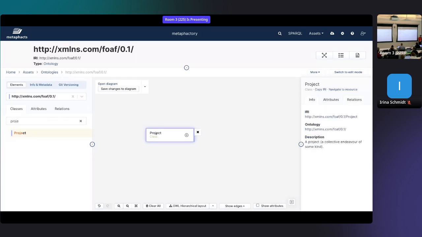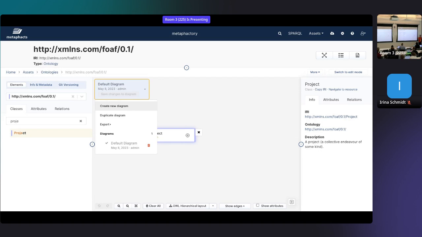Now that I have an entity here in the middle, I can also save a diagram. And if I save it, now every time that I come back to this specific ontology, I will see the same diagram. You can also create new ones, meaning you can have multiple diagrams per ontology. This is something that's very used because different people use the same ontology. Different people change the same ontology, the same class multiple times, but they have different focuses.